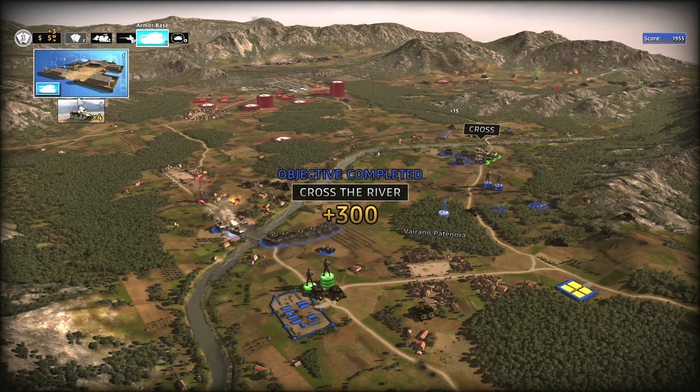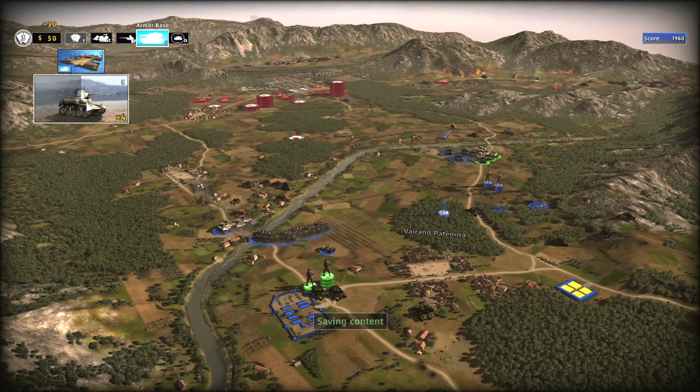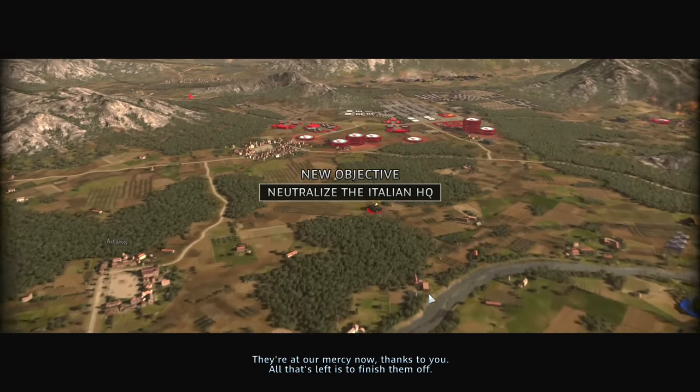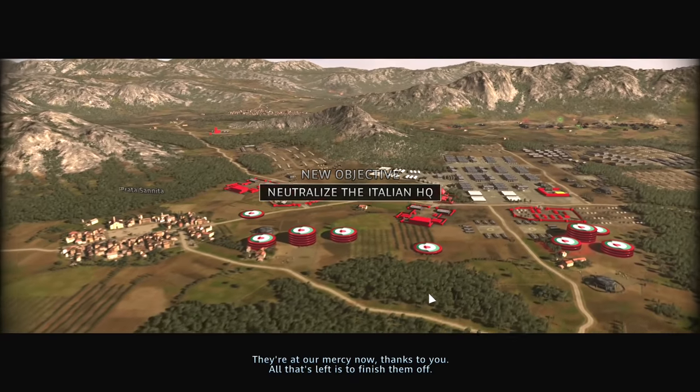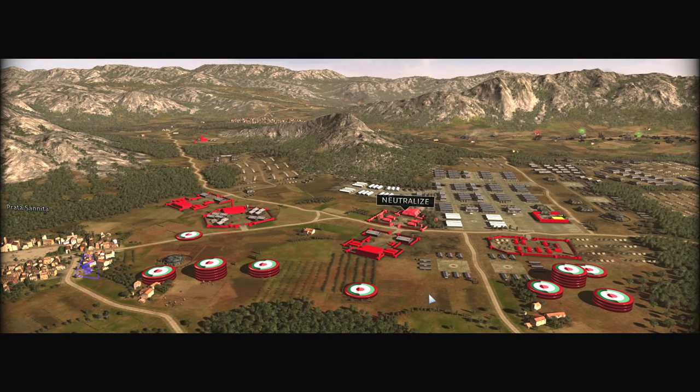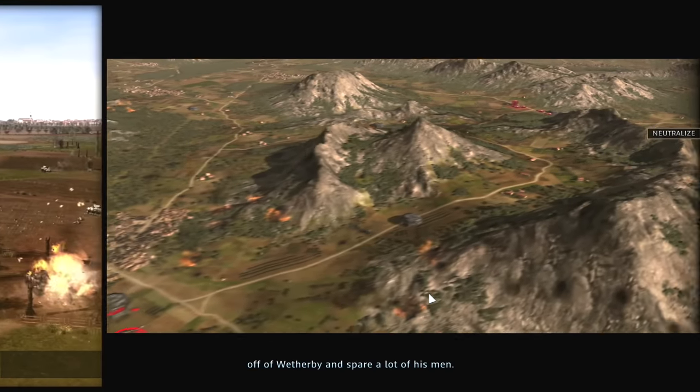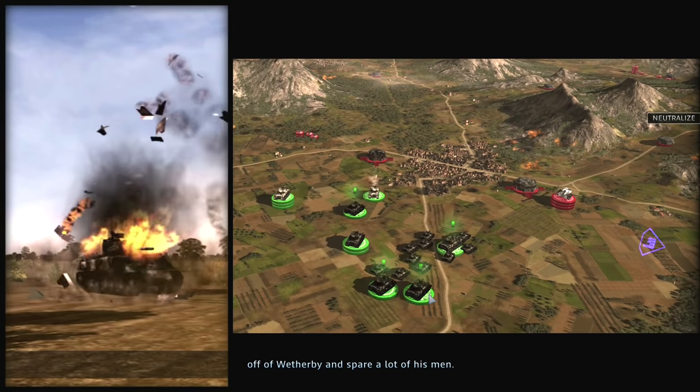Target destroyed. This is HQ. New unit production requested. They're at our mercy now, thanks to you. All that's left is to finish them off. Take down their HQ quickly. That will take the pressure off Weatherby and spare a lot of his men.